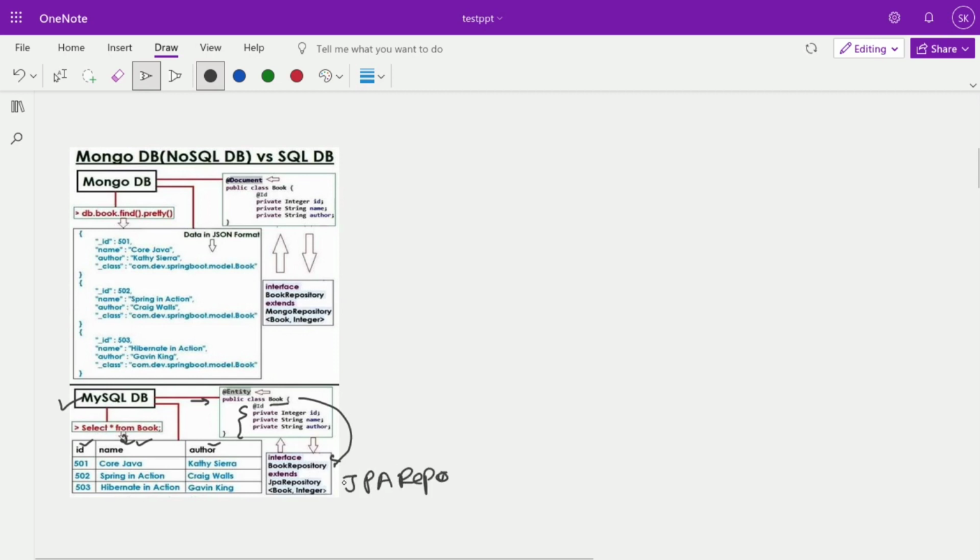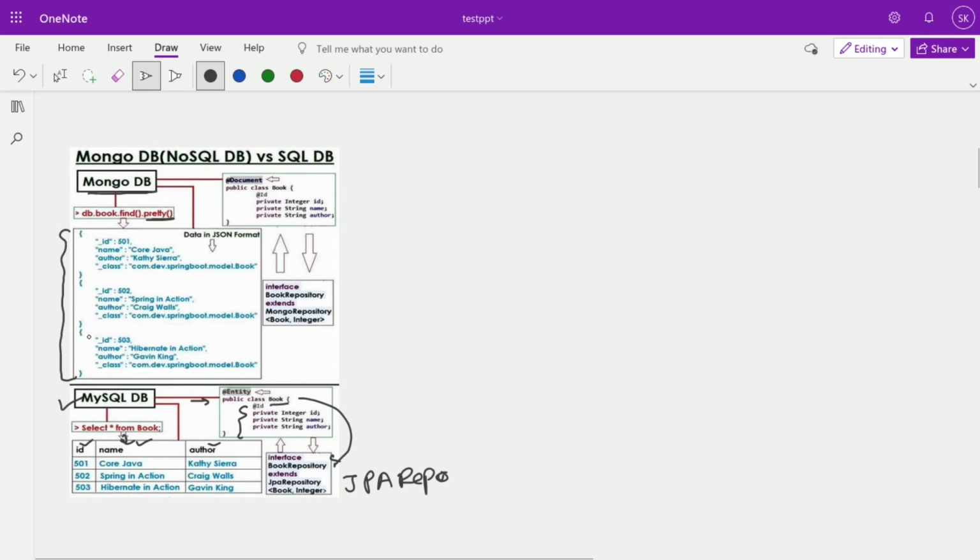But the same thing, if you want to do in NoSQL or MongoDB. In MongoDB, if you say db.book.find().pretty, pretty means you will get the JSON structured or formatted result. So db.book.find, you will get this row, similar to SQL. This is in a collection form, in a JSON form, because this is a NoSQL database. So this is a JSON.